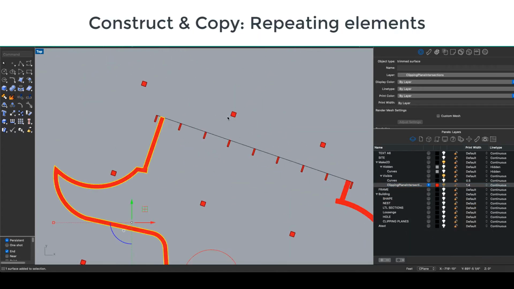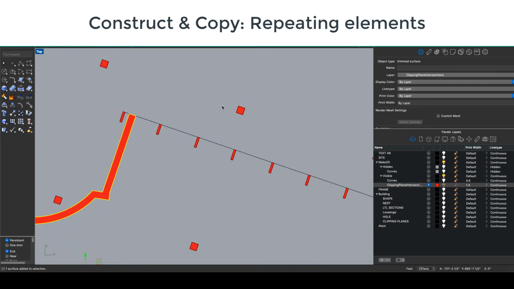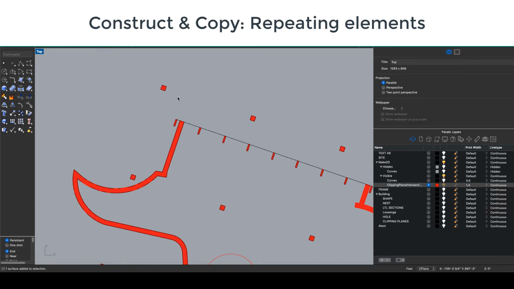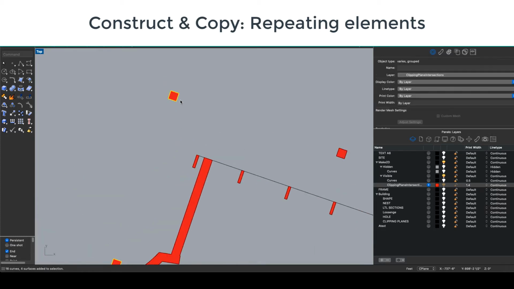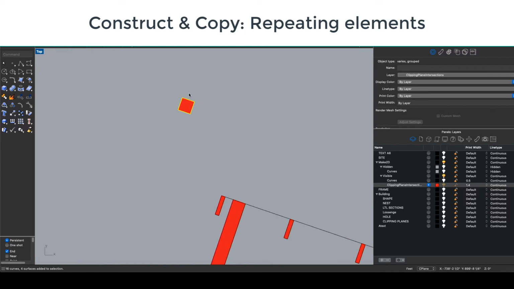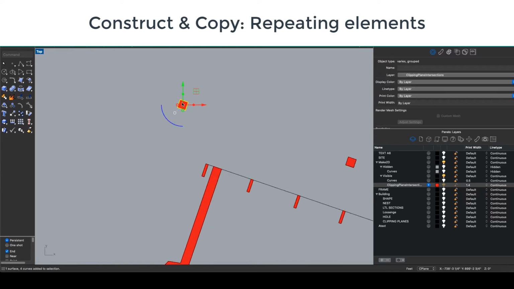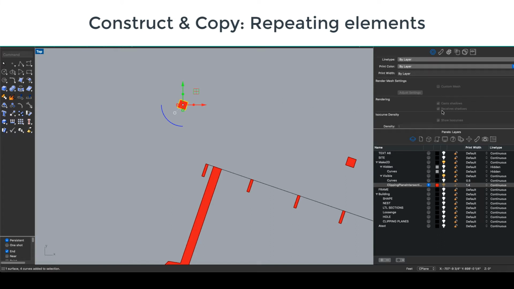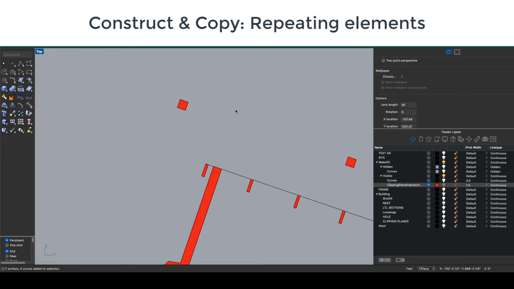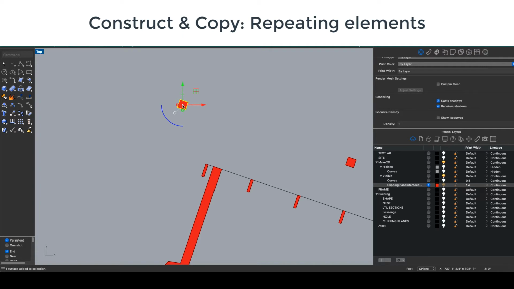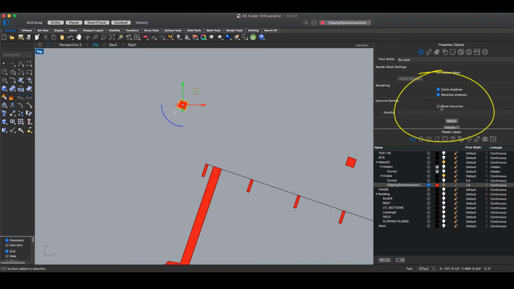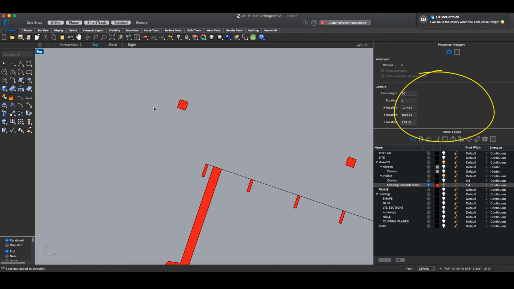Some of these things are repeating, so you may not want to construct a surface on every single object. So I did make my heavy outline and filled it with a surface. When I'm choosing just the surface, I've got the option to show the ISO curves, and I definitely do not want to show the ISO curves. So when I select just the surface, you will see that I have turned off show the ISO curves. If I have it on, I'm going to get something in my drawing that I don't want.